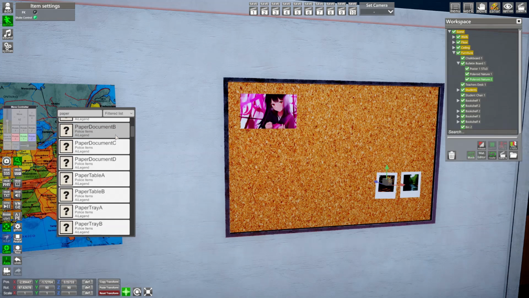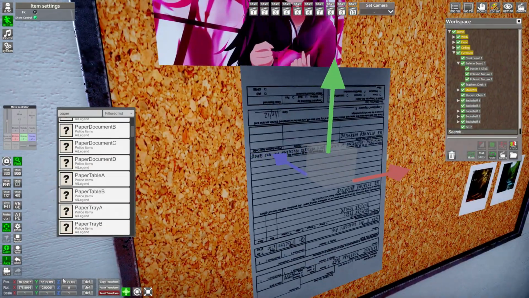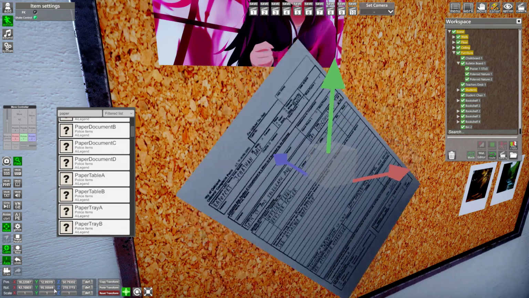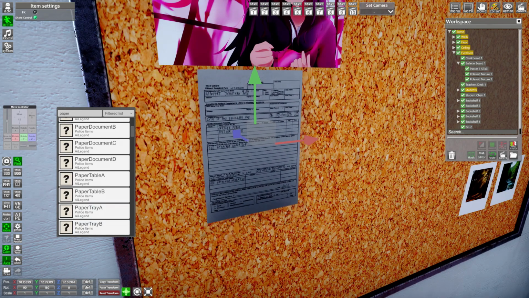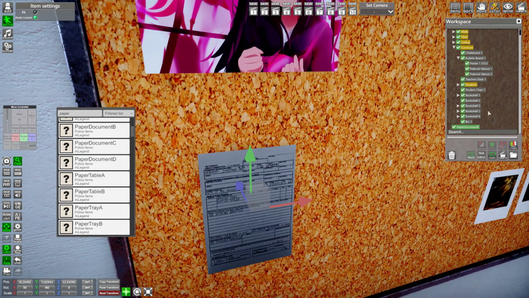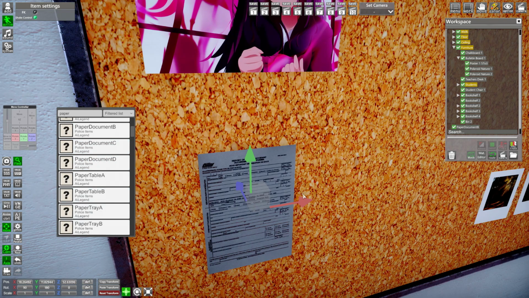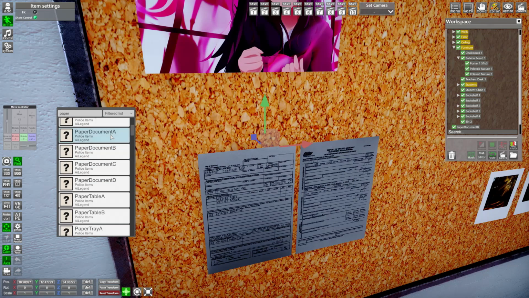Some important documents would be nice. Oh yes, that looks good. Just like some random school stuff. No one will care that those are forensic documents. We put 4 of those documents next to each other. This will fill some space.